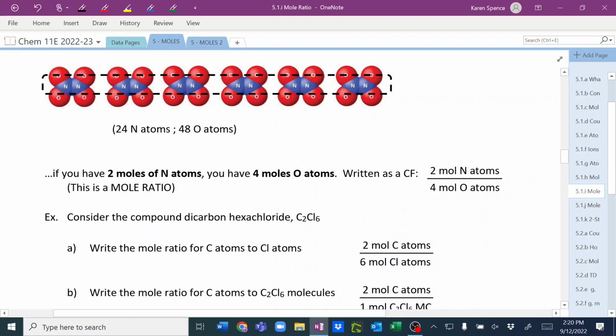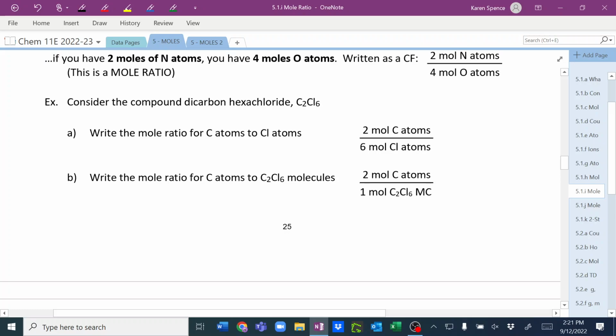Yes? Yep. Why are we putting it to moles? Because sometimes it's going to make our life easier so we don't have to do 3 calculations, we only have to do 1. Okay, yeah. Because sometimes you want to go directly from moles of one thing to moles of another. You could convert it to particles and then use the particle ratio to go to the other particle and then go back into moles, but that's a pain in the butt. Yeah?